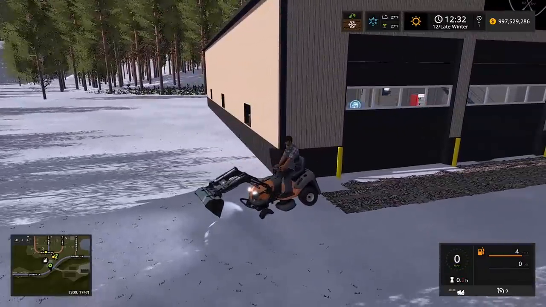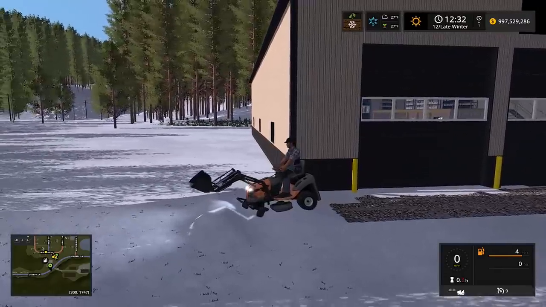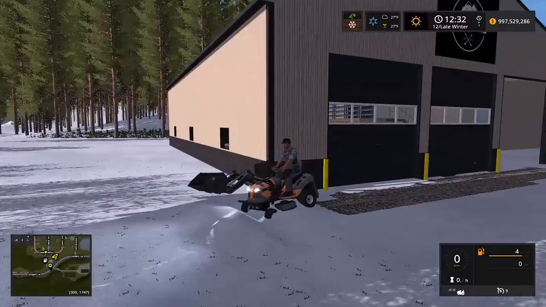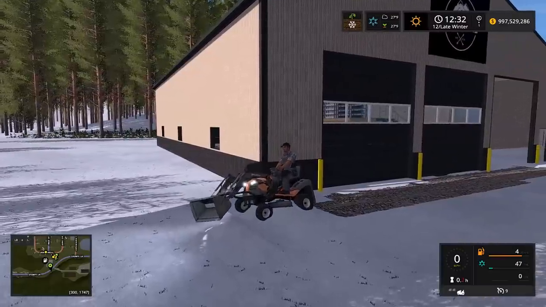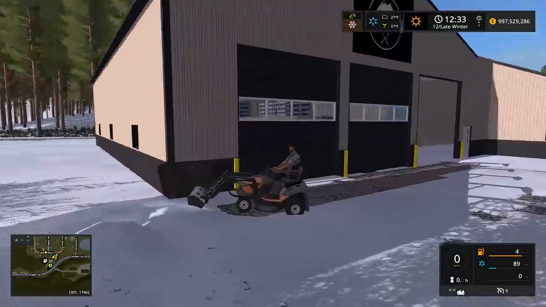Oh, don't tell me we get stuck. Oh, this might be tough. Oh, shoot. I went flying over. Okay, I think I can get out of here with the loader, though. If I do it right, I should be able to get out of here. Oh, I gotta press reverse at the same time. There we go, we're good, we're good.